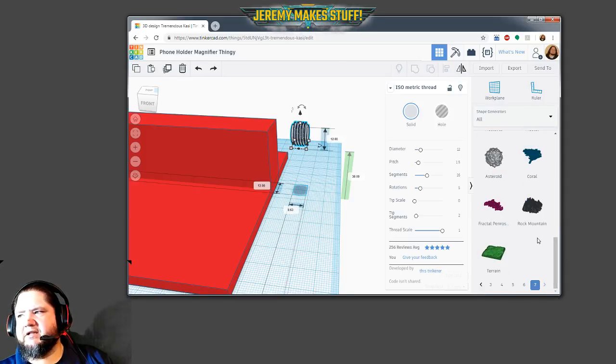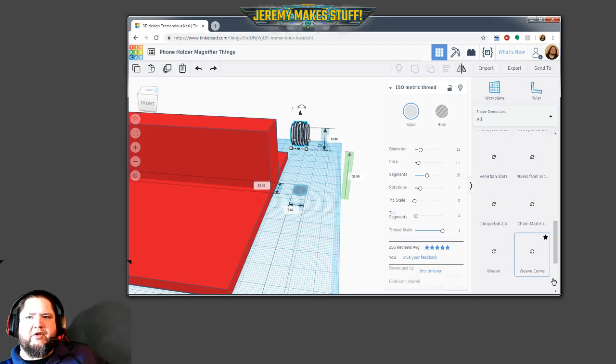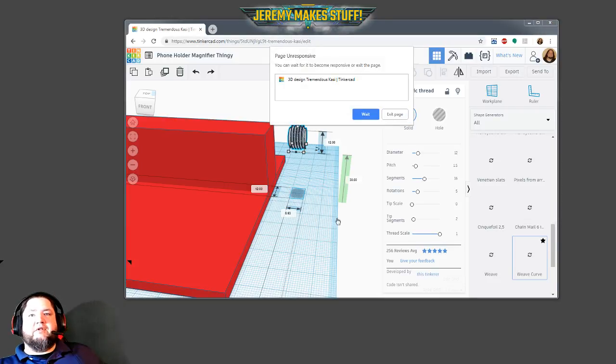Jeffrey says make the bolt longer, then change the pitch. Yeah, I thought that the generator actually had more settings for that because it's not just going to be pitch, right? Because if I adjust the pitch, oh, maybe I can't adjust the pitch. I think my window's frozen. Still here? Nope. Come on. Oh, it seems my Tinkercad window is unresponsive.